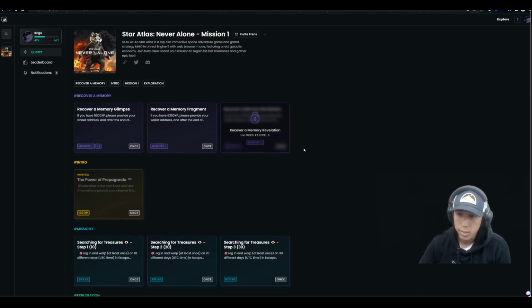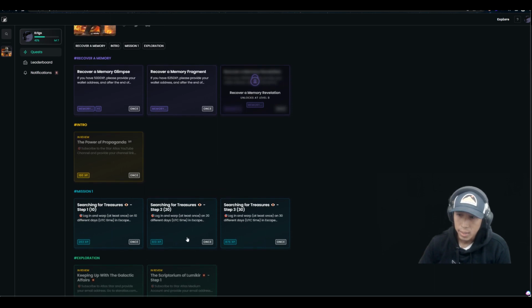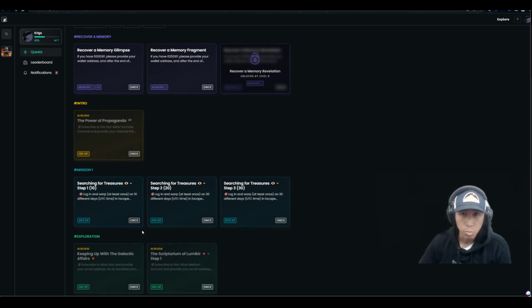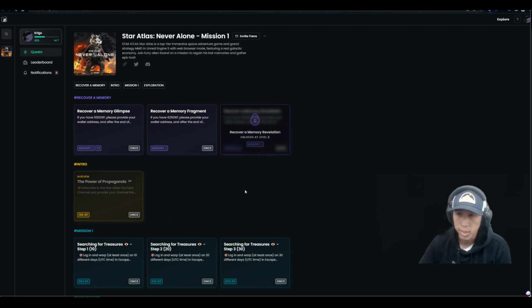So taking a look at the quests here, I've only got a few more that I'm able to complete. I'll probably have to play through the Searching for Treasures quest line in order to get all the way up to 7,500 XP. Star Atlas would probably release a few more quests over the next 2 months related to Mission 1 for alternate ways to gain that XP if you don't want to complete every single quest.